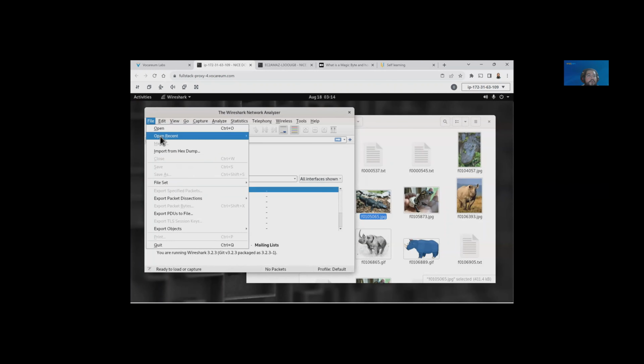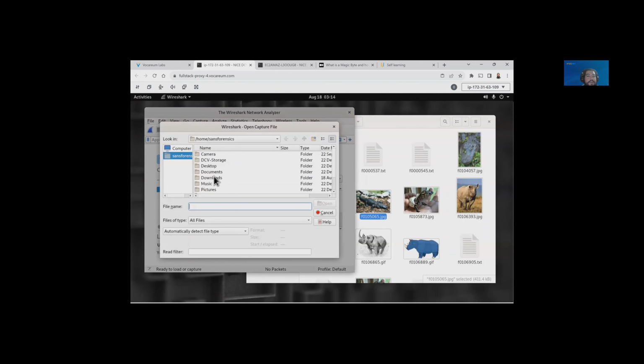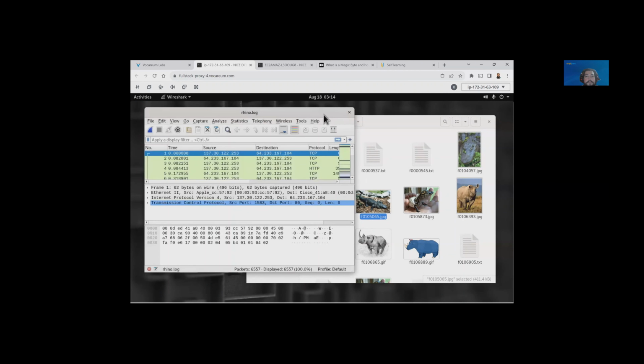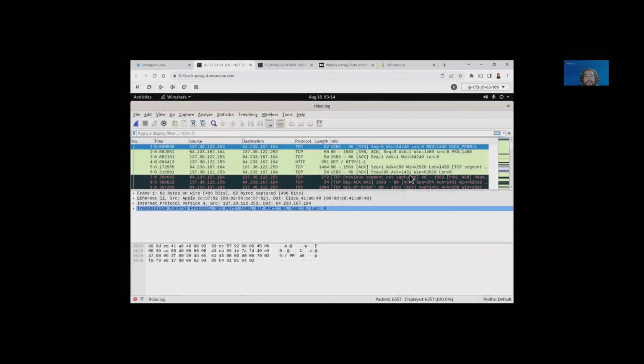And then if we go ahead and open up, I'm going to go to our downloads, and let's take a look at that first log, for example. So here is that first log. Again, all 3 of the logs can be opened up in Wireshark to show our network transfer stuff, right?